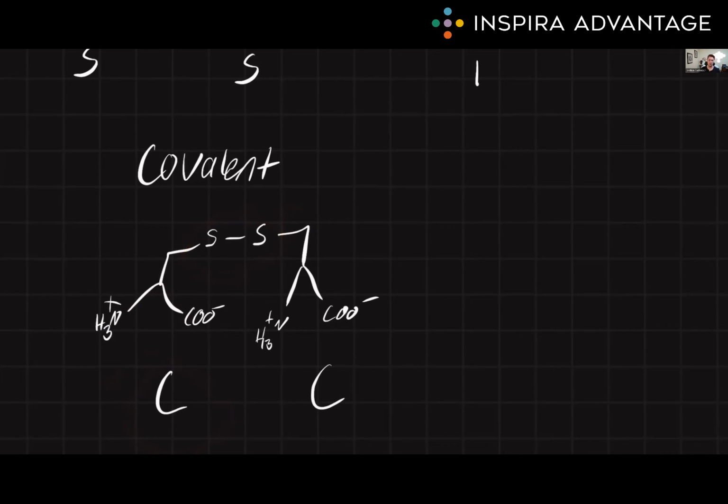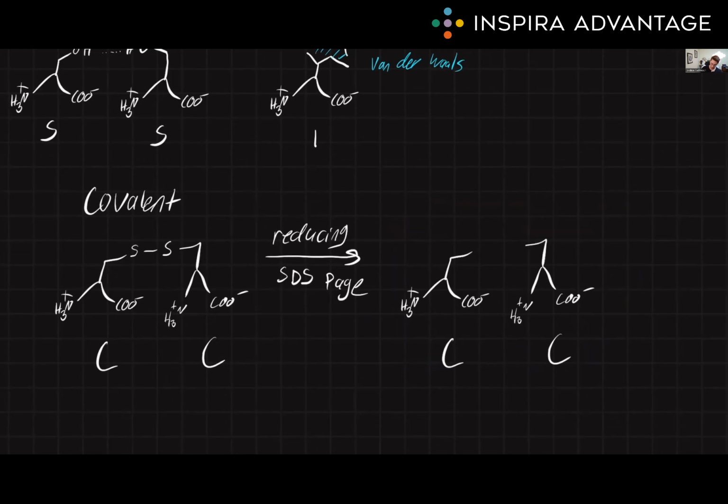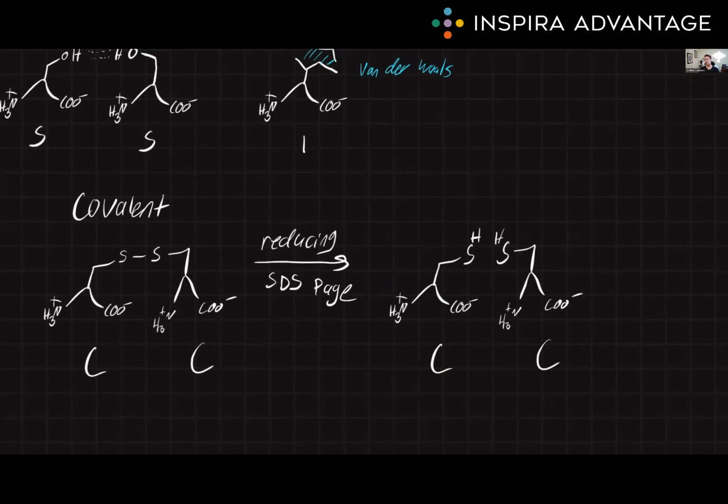A common way the MCAT asks you about these covalent bonds will be in the context of a reducing agent or technique, like a reducing SDS-PAGE. When a protein is subject to these conditions, we'll see that the bonds between the sulfurs are going to break, and we're going to stick on two hydrogens again. And these amino acids are no longer covalently linked, and as you can imagine, this is going to have dramatic effects on the protein structure as well as function, usually in the way of reducing that.